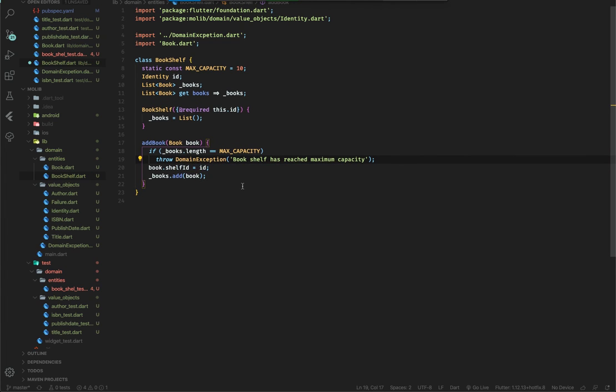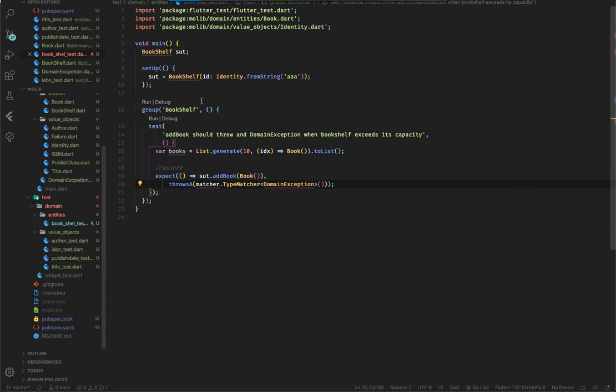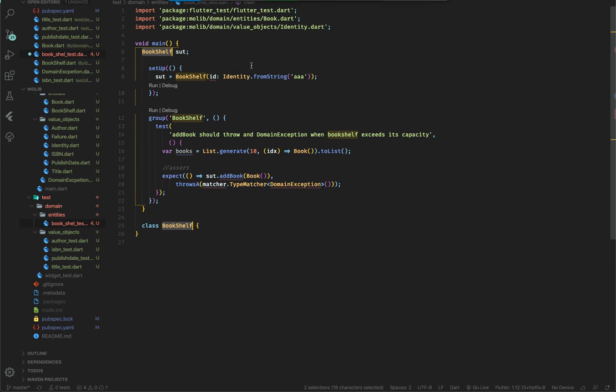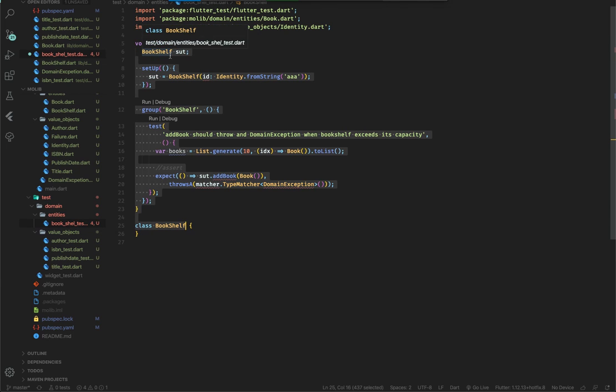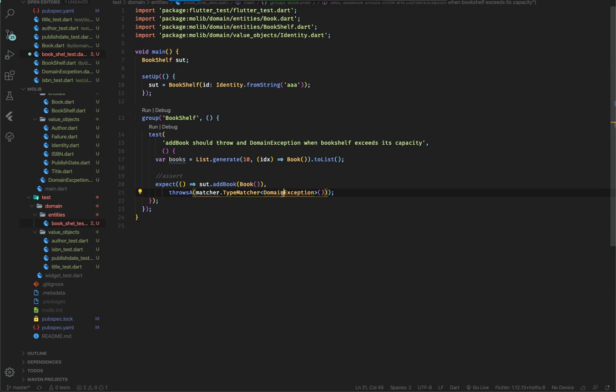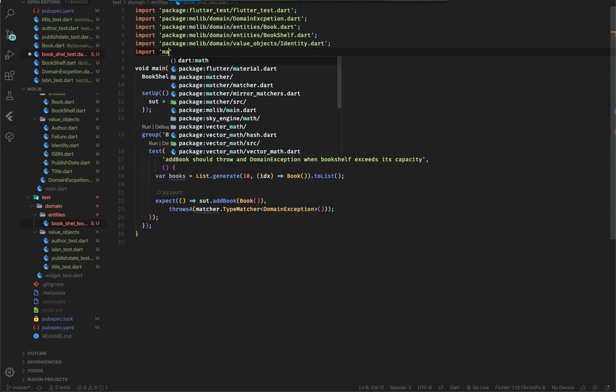We import it here. Then back to our test, now we can import our bookshelf, import domain exception, and also matcher.